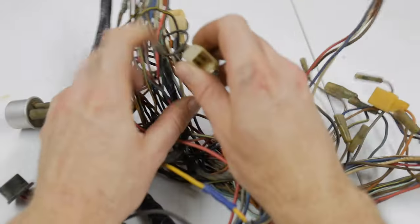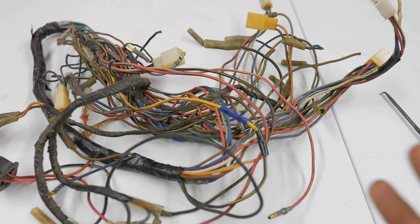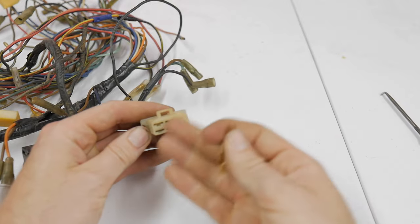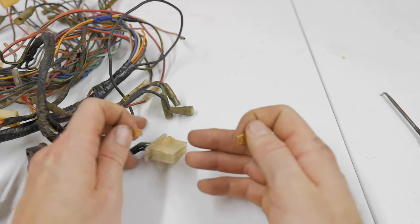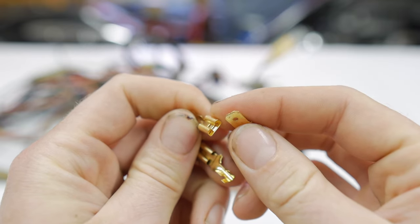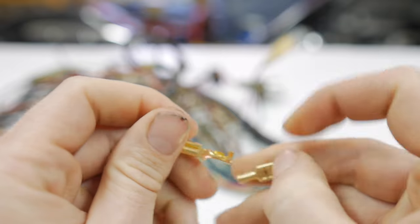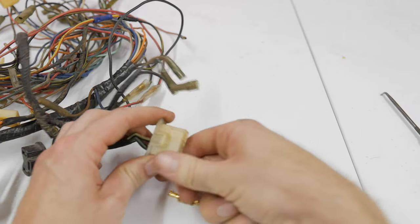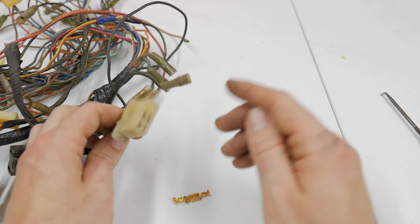So I want to show you a quick technique for making sure a connection is actually making a connection. Harness connections, blade terminals, bullet connectors — I don't care what it is, multi-pin or two-pin, they all need a good connection. Inside a blade-style connector, you have a female section receiving a male terminal. When this gets unplugged and re-plugged in — let's say 300 times — the way this connection works will eventually begin to wear out. It's shaped like a W and the flat blade slides in.